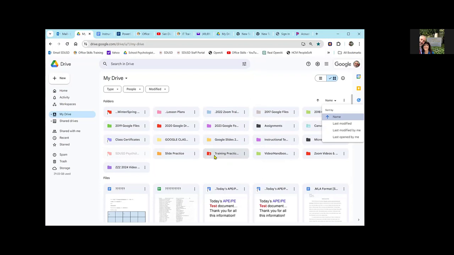What if it was modified by the person that shared that folder with me, or someone that I shared a folder with, if they modify it? And what are we talking about here? Last opened by me. We're talking about the order of things here. Because mine's in alphanumeric order, if I create a new folder and it has a Z for the title at the beginning, guess what? It's going to end up down here at the bottom. I don't have to read through every one of these to find it.